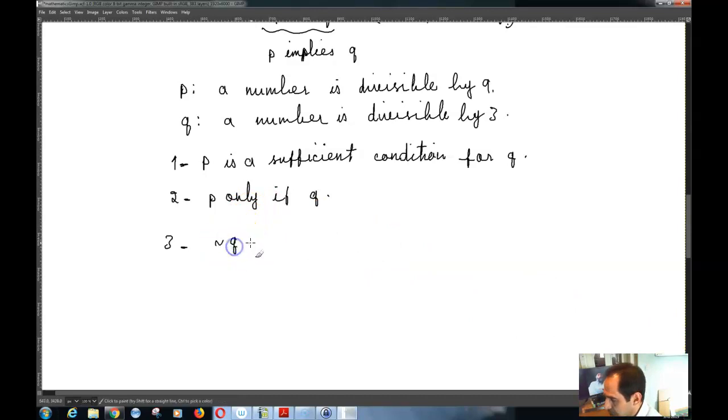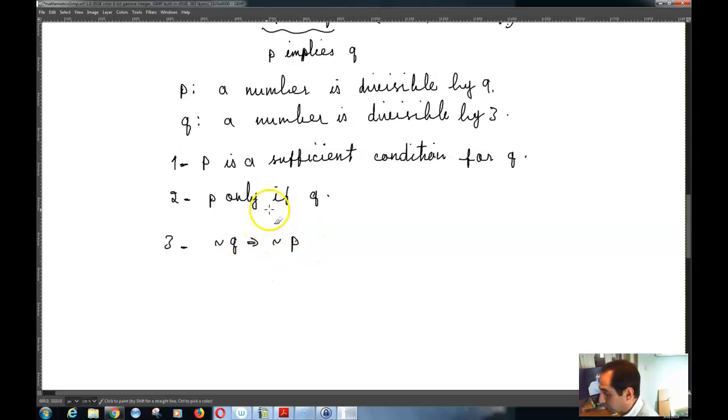If you have P then Q, then not Q implies not P, meaning that the negation of Q implies the negation of P, meaning that if a number is not a multiple of 3, then it's not a multiple of 9.